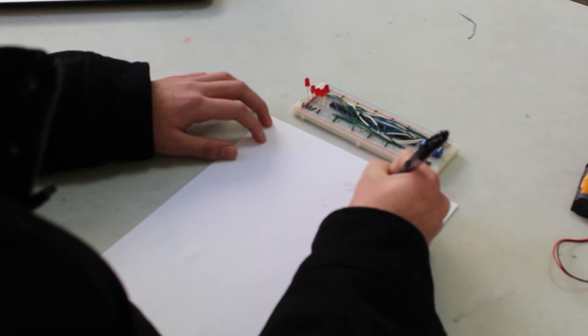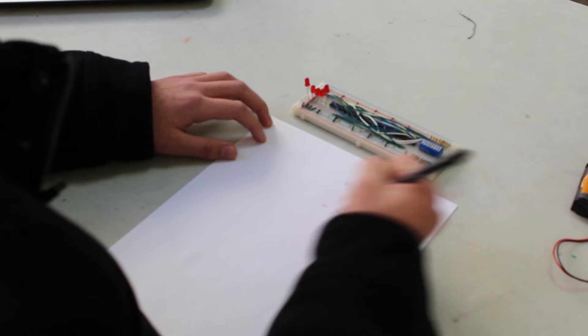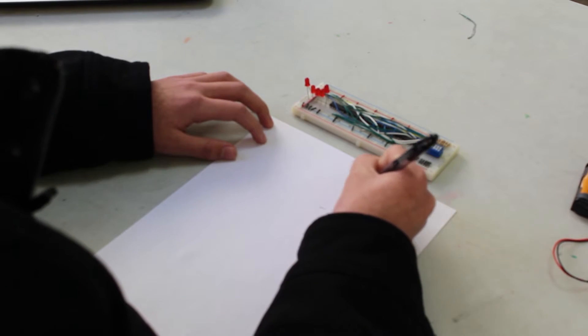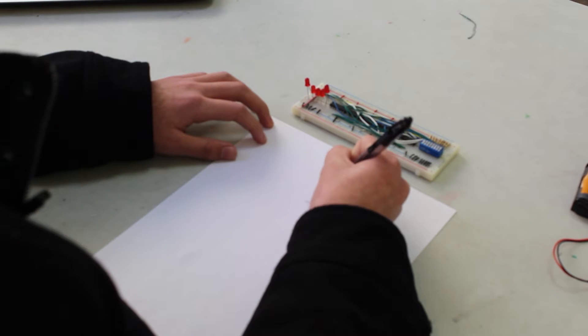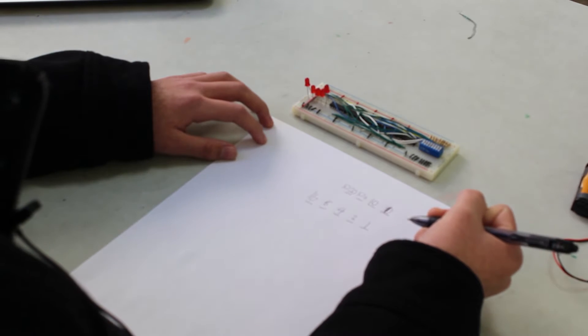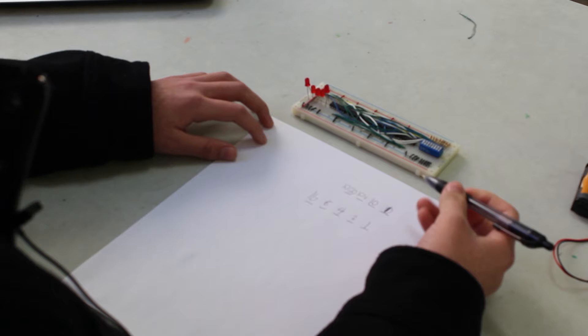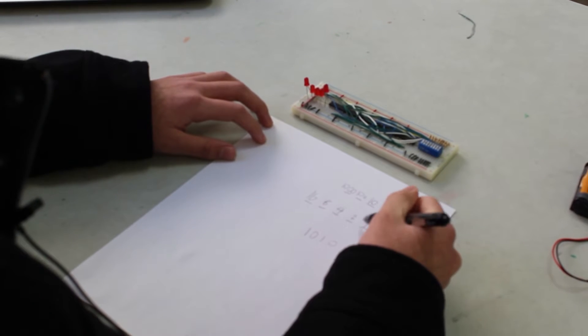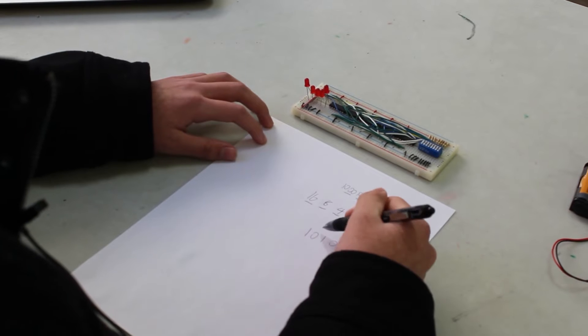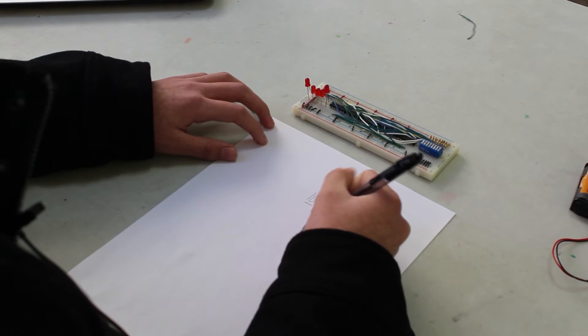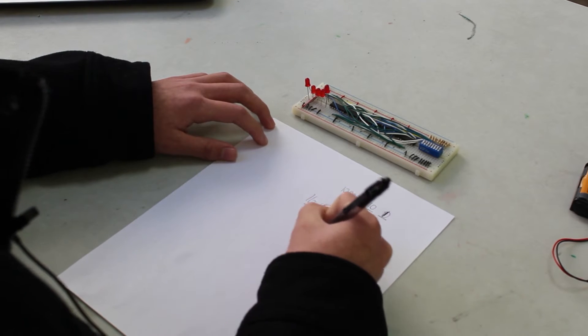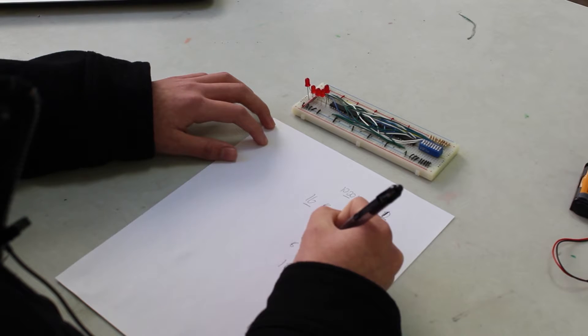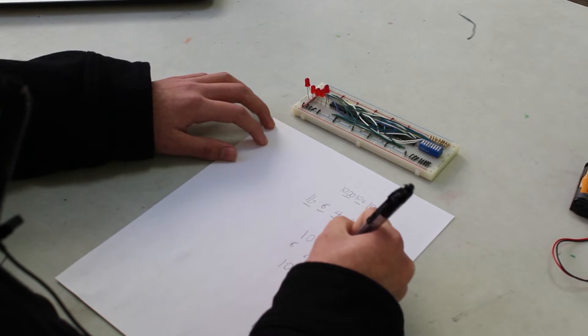Binary doesn't work this way. Binary is: this is the 1's place, this is the 2's place, the 4's place, the 8's place, this is the 16th place. This means that if you have this number in binary, this is 1, it doesn't have a 1, this has a 2, this is an 8, it has an 8, so this would be 10 in base 10.